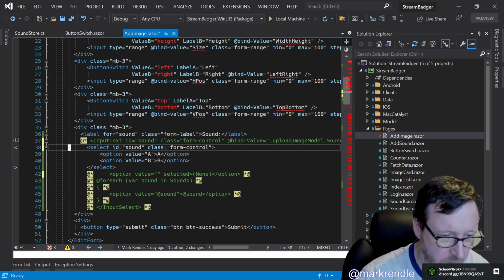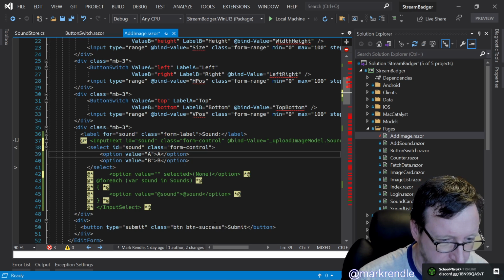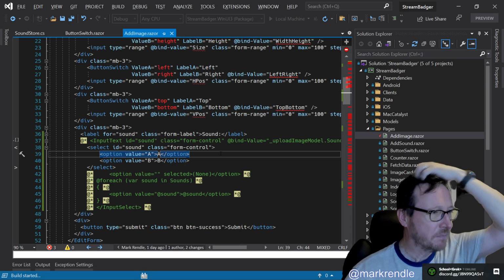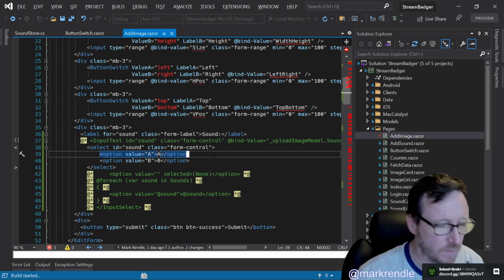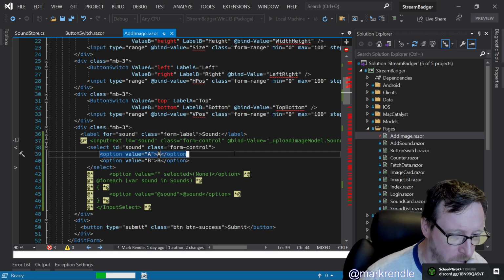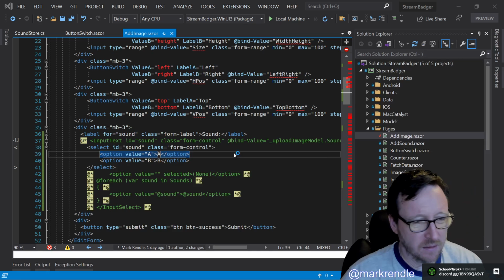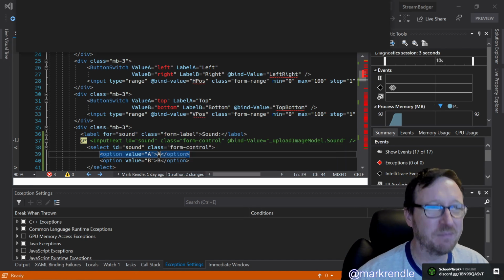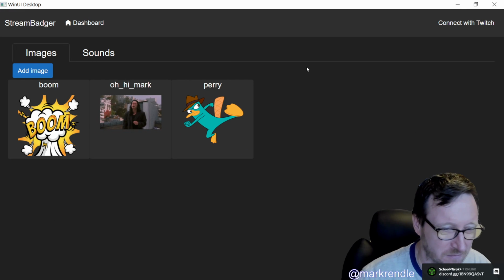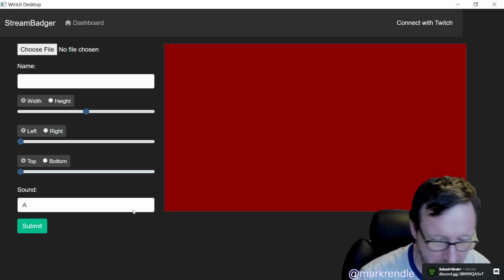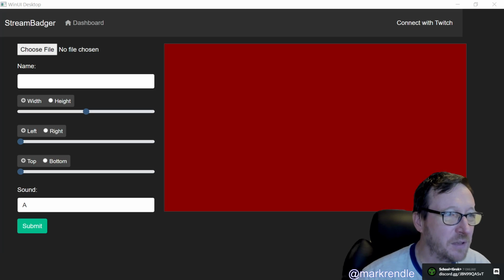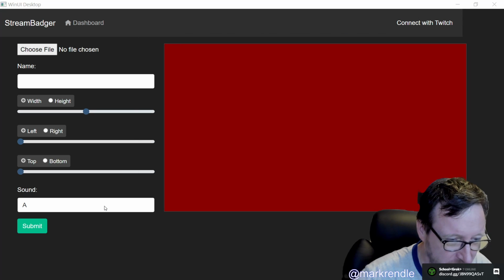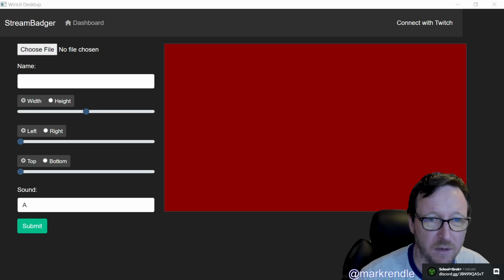Let me comment that out again. You run into the weirdest things doing this. Range controls and resizing images and stuff just works absolutely fine, but then suddenly selects don't work properly.